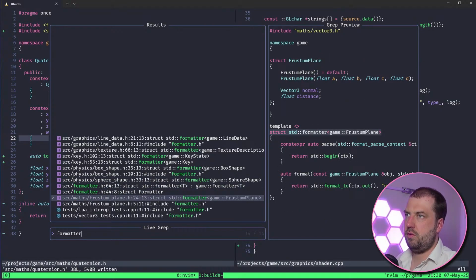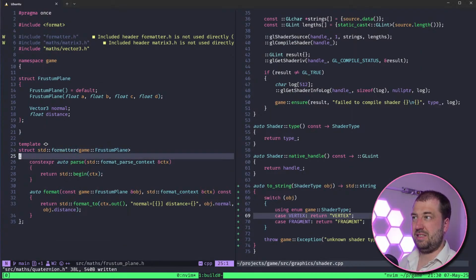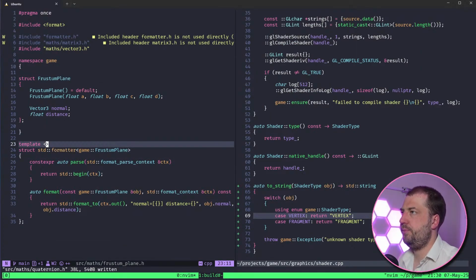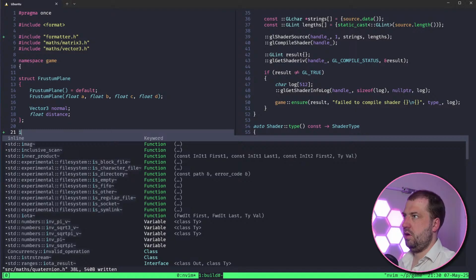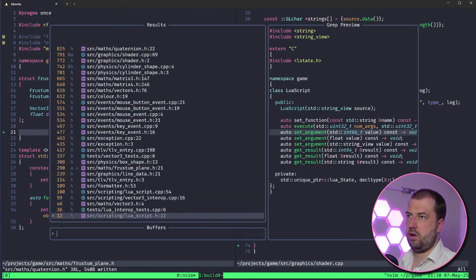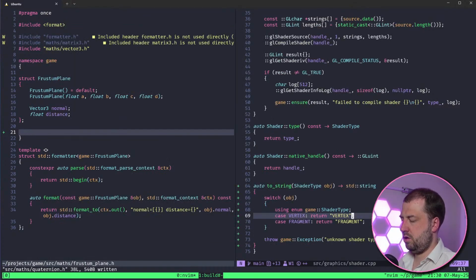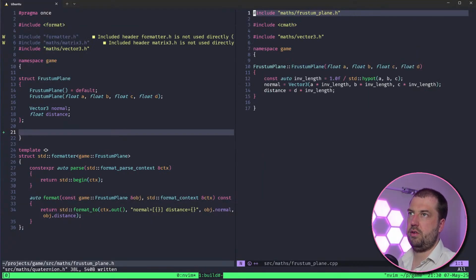1, 2, 3, 4. I think we're down to the last 7-ish. Have I got a frustum plane CPU file? I do. Right, okay, fine.